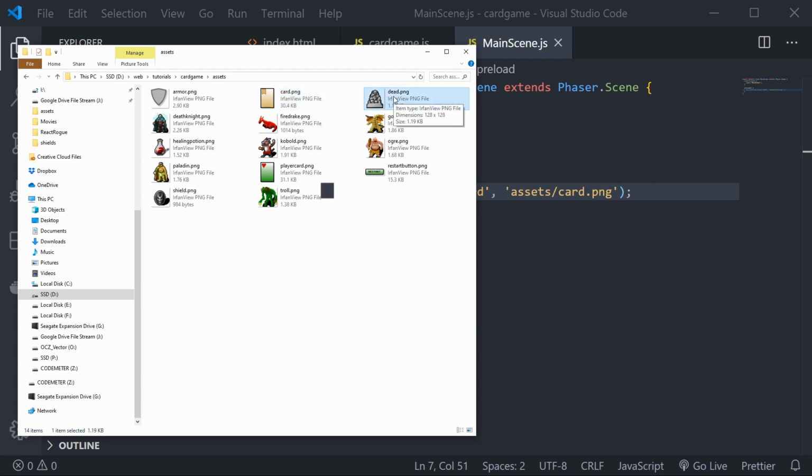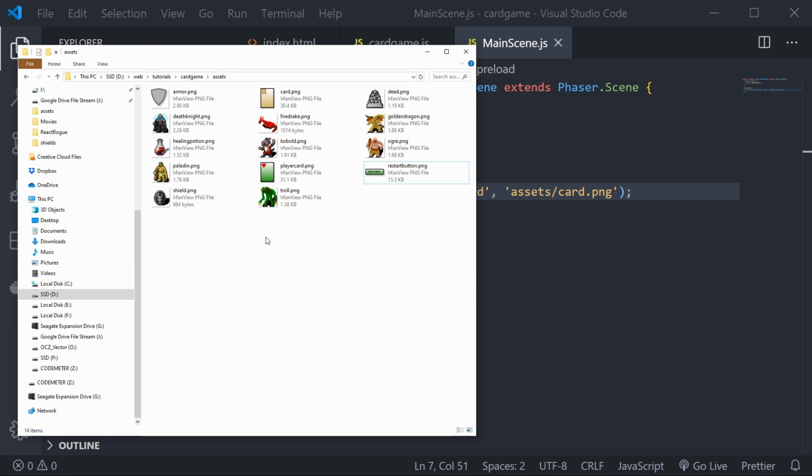I've got an icon here that I'm going to be using for showing on the card when the player or the monster's dead, and then I've downloaded and upscaled a few monsters from the dungeon tile set that I showed you. We also have a healing potion here. These are all upscaled to 128 by 128. I've got a shield here as well, and I've got a restart button here, which is 240 by 82. So that should do for our main image assets.